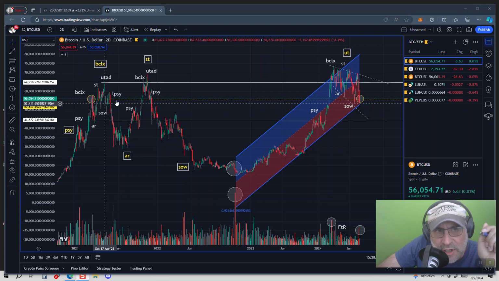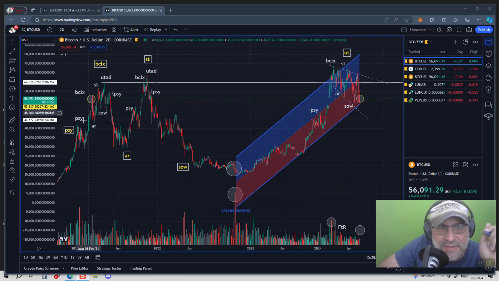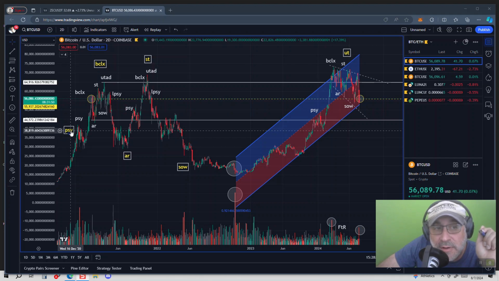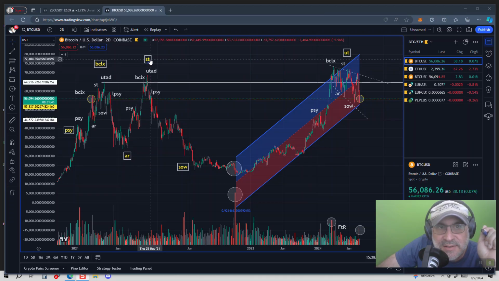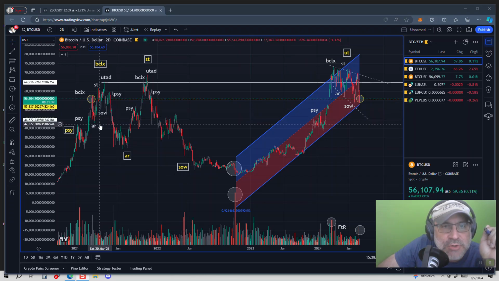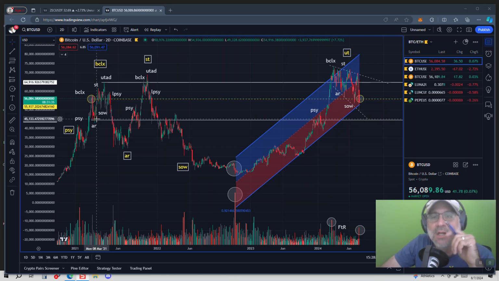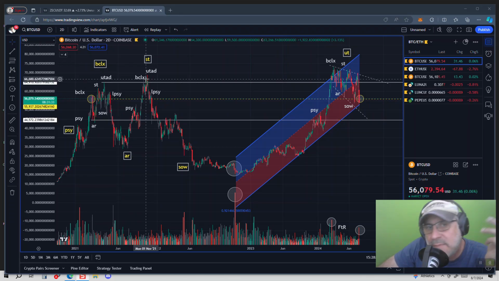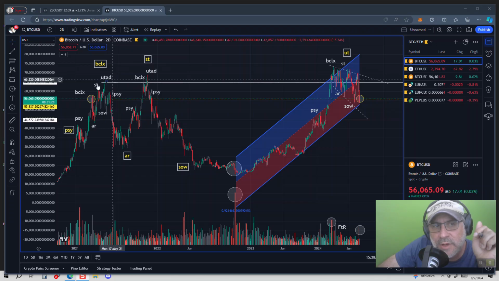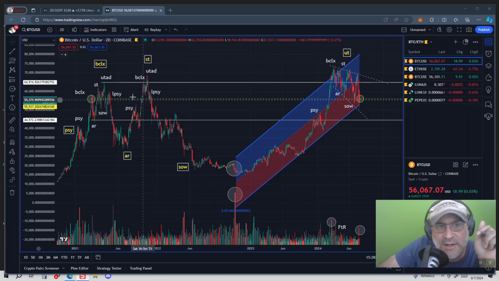So here we see two complete cycles, which comprise on the macro the preliminary supply, the buying climax, the automatic rally, the secondary test, and then leading down into the sign of weakness, where we broke the trading range support here, which we drew off the automatic rally back in February of 21. So in my previous video on Bitcoin, we already went through this. I broke all this down here.